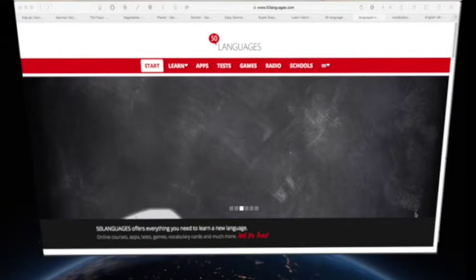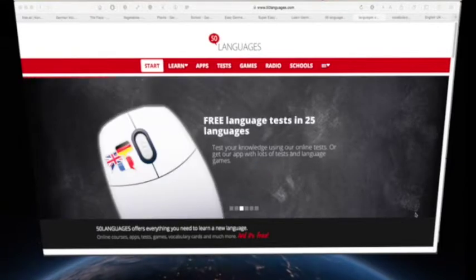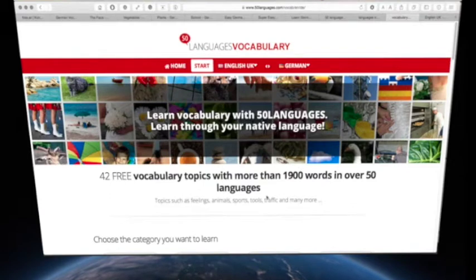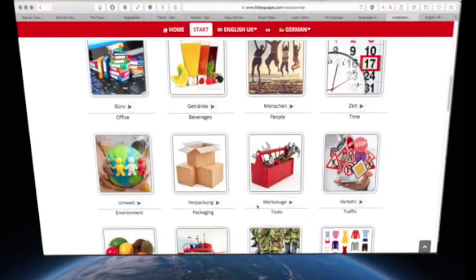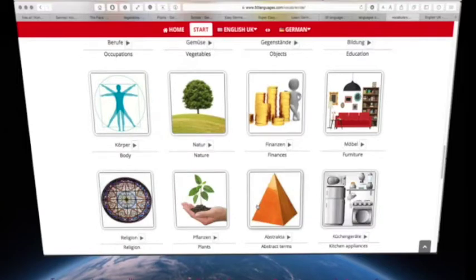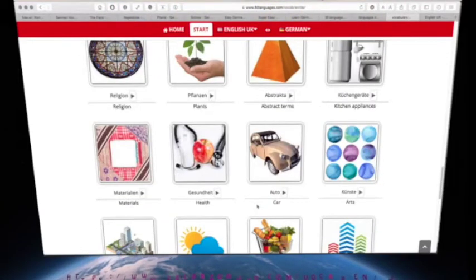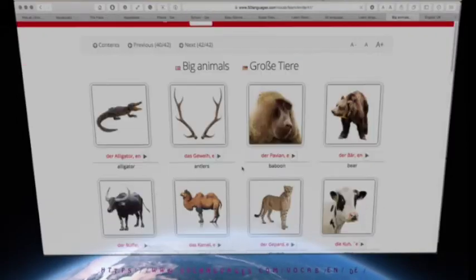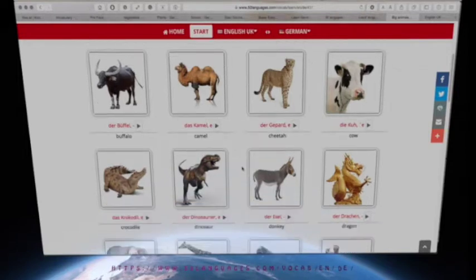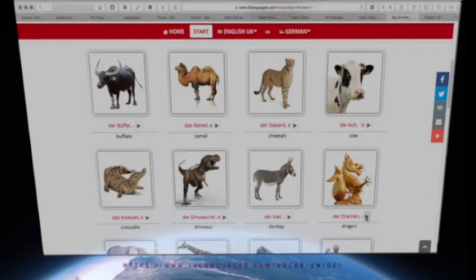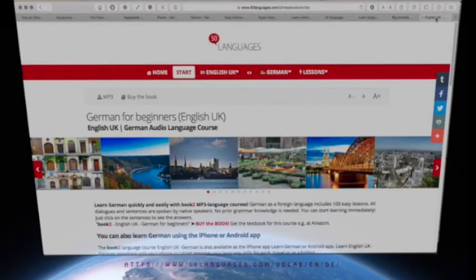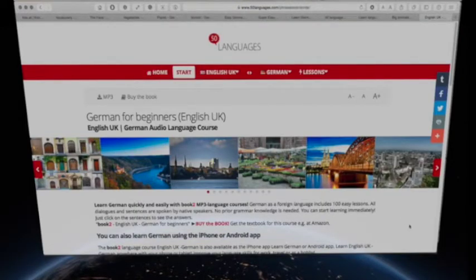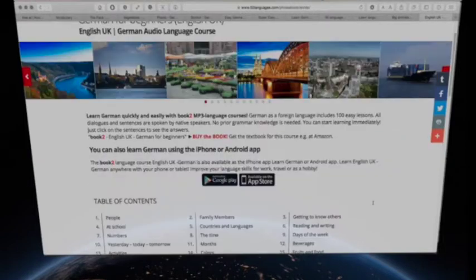Okay, step 2, we use a website called 50 Languages. By the way, they have some basic vocabulary here as well, which you could use to initially memorize all the basic words. Here everything again is with pronunciation, and translation, so it's quite good. But the precious thing here are these audio lessons found on this page.